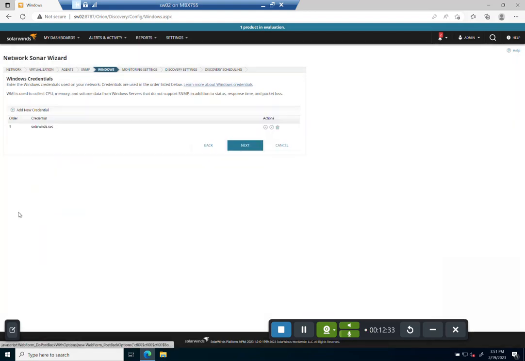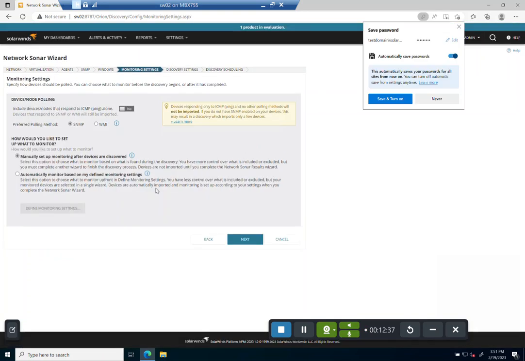And let's add that credential. And let's say when it does find something, we would prefer WMI. WMI is Windows Management Instrumentation. That is what we want to use. We do want to include devices and nodes that respond to a ping only, and we'll manually set everything up after it's done.